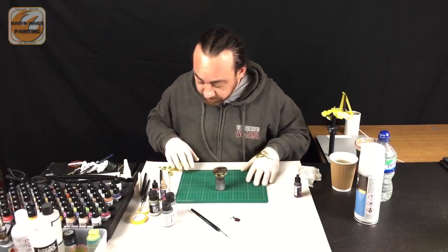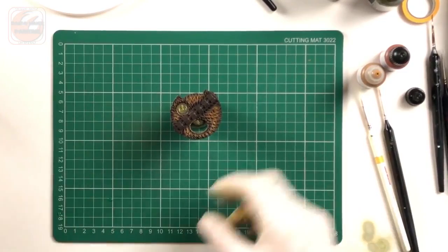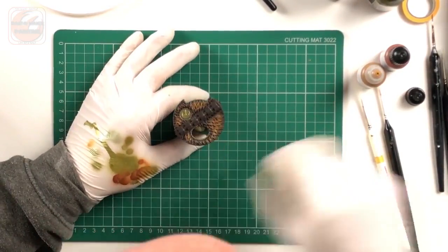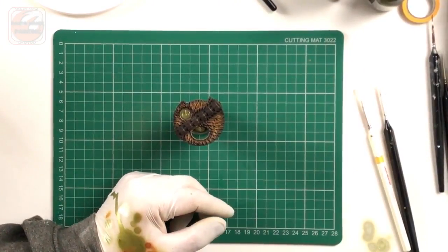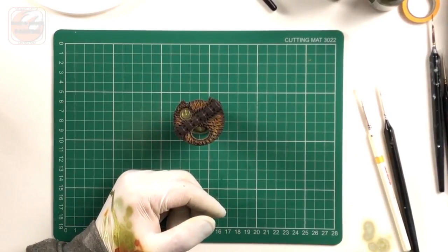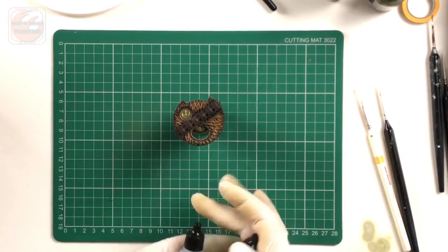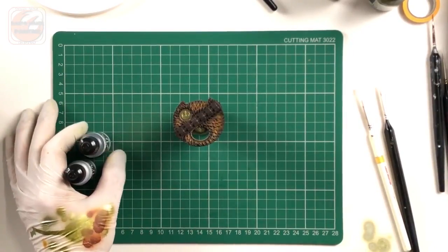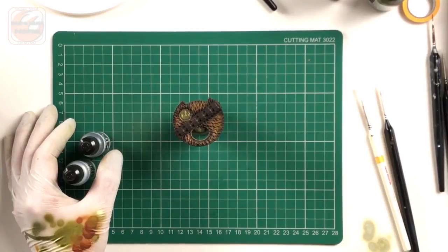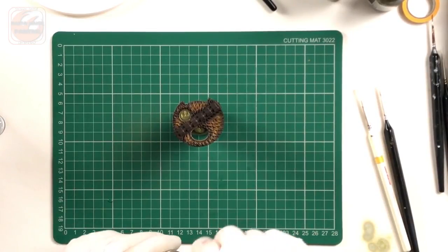Now, the bandolier. I've just moved myself. Let's have a little clean up. The bandolier is brown with the silver parts. So what I'm going to do before anything is I am going to pick out these silver areas. So I have got steel, gunmetal. It's just black. Steel, sorry. Gunmetal. So this will be quite bright, but I'm gonna put a little wash on it anyway.